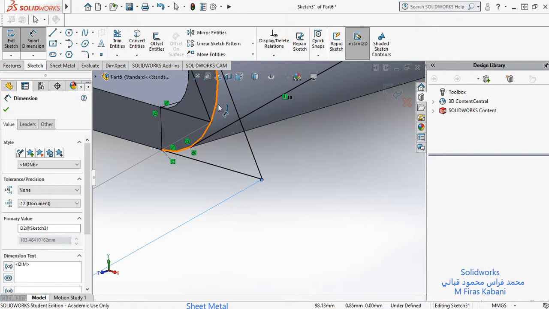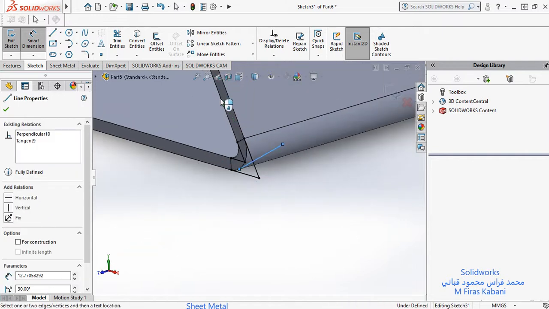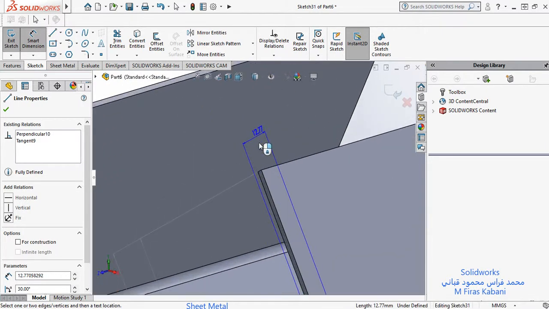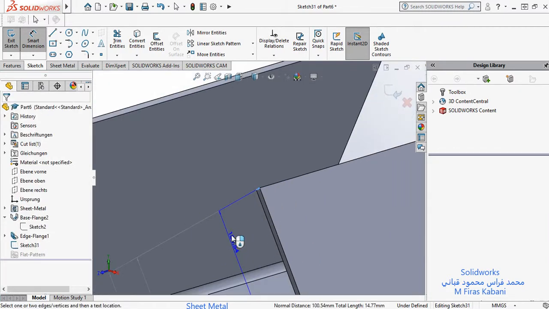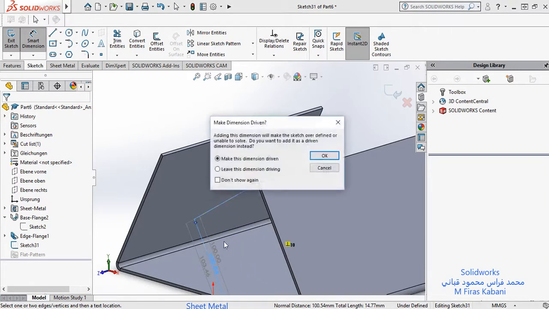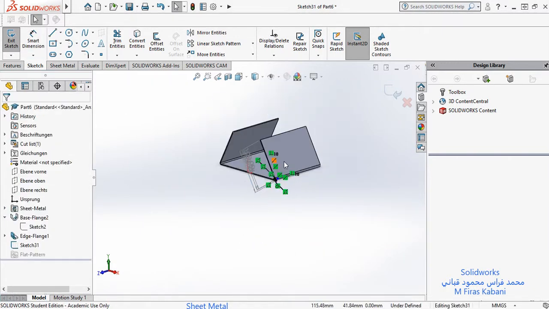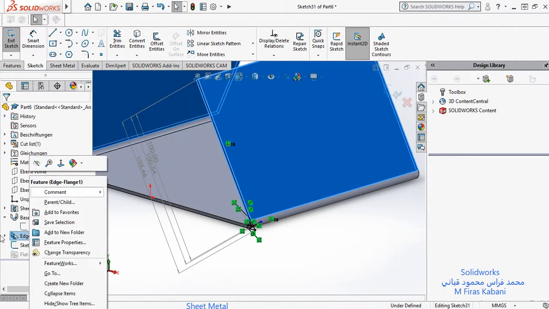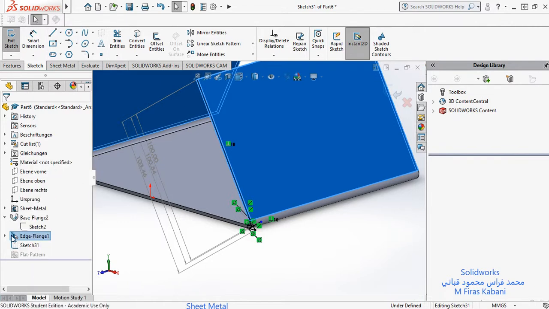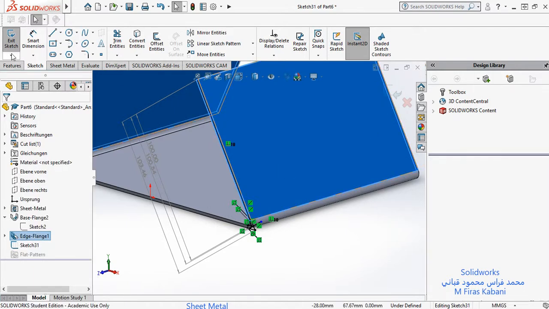And now the last one. This was this surface or this line. It's like this. So okay. And now we will go back to here. We must go out from the drawing. Yep.